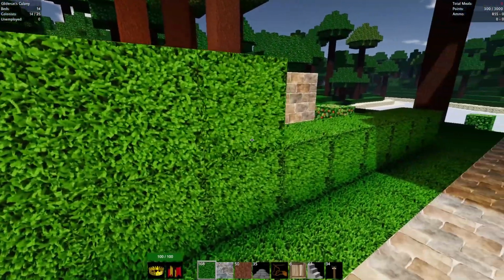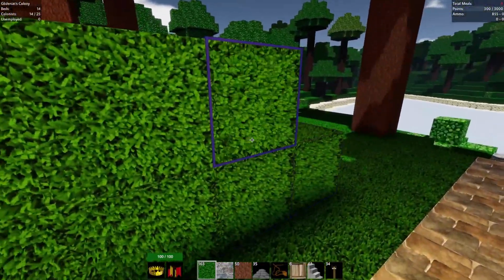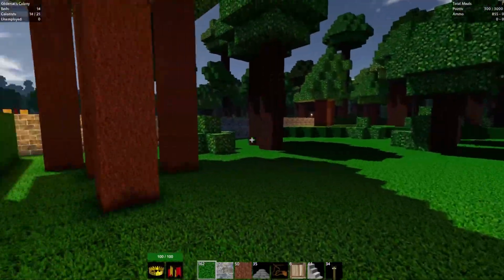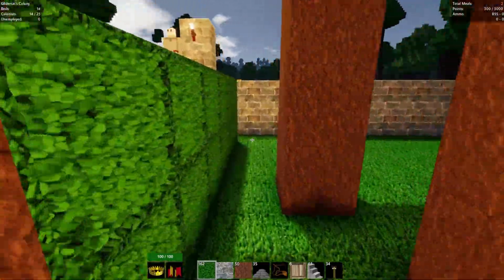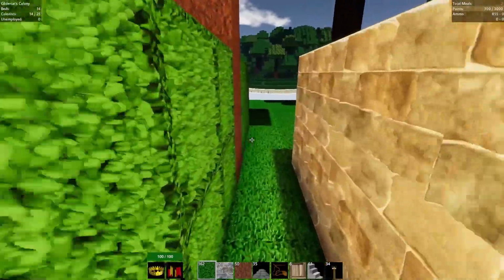It's not the perfect hedge maze. It's pretty simple, not very elaborate, but we can expand it later. And we'll think about what the best strategy is. Now, it seems pretty rudimentary. They'll come in from the side. And yeah, they can come. They'll have to come through here and go up again.